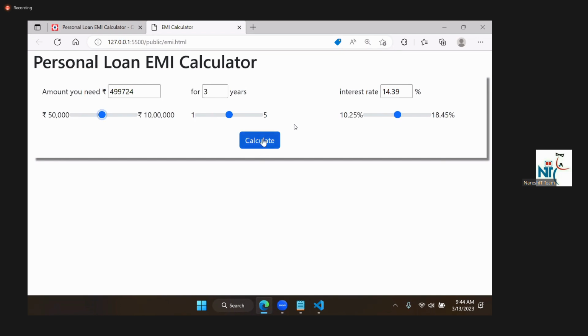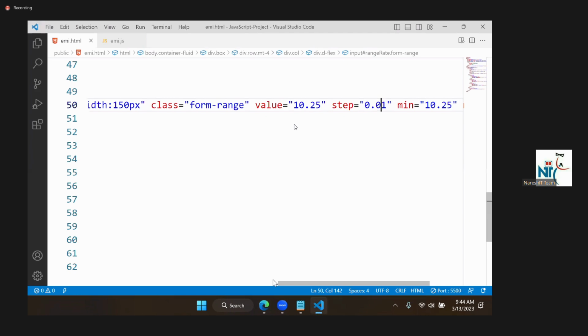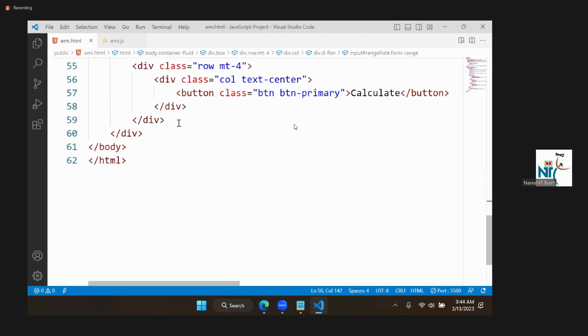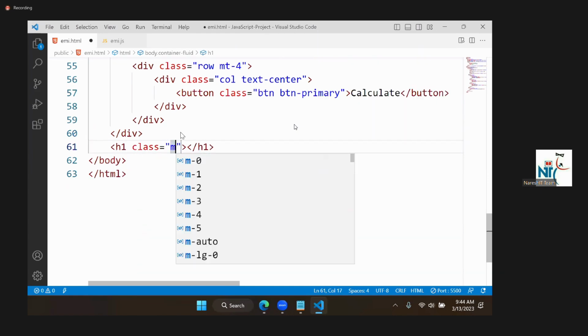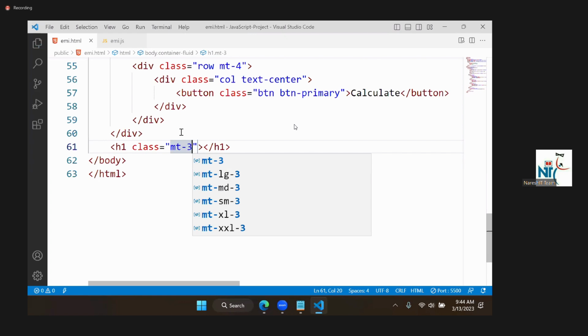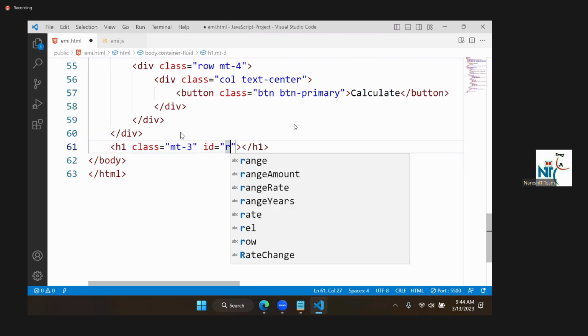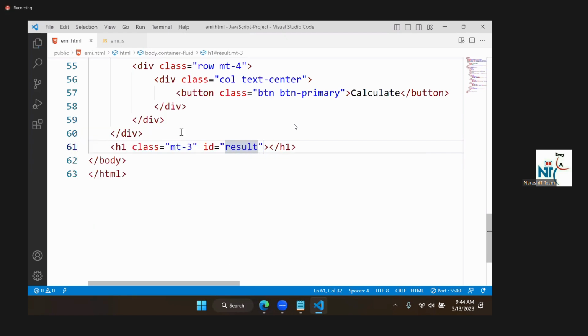Now on calculate click, it should tell me how much amount they have to pay, that is the payment made each term. Below, I will just keep a heading, with class margin top 4 and ID as result. In this result, I want to display how much amount they need to pay.